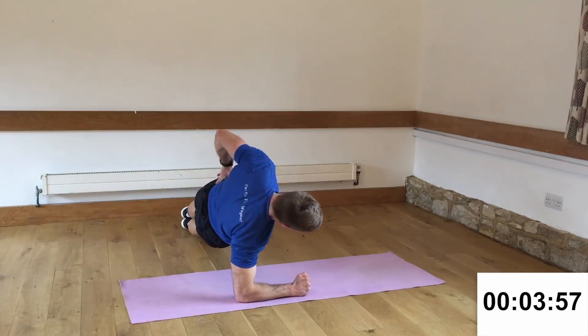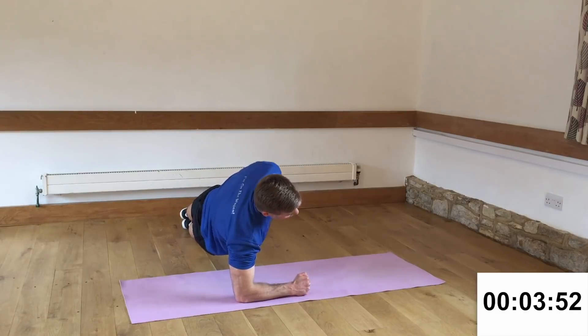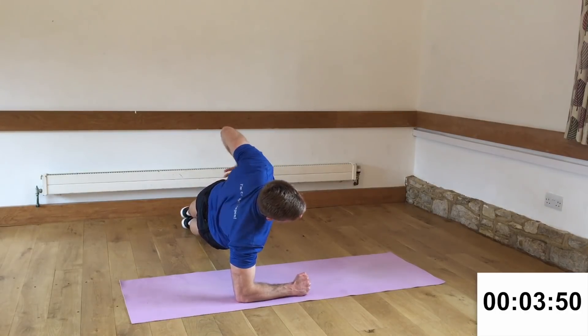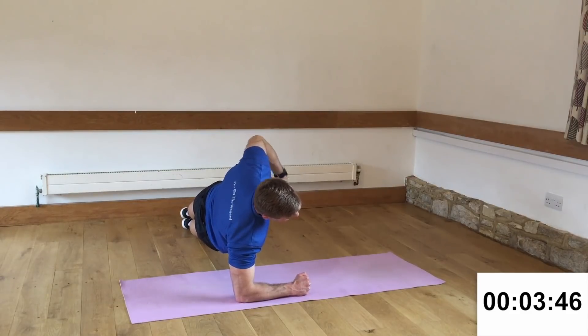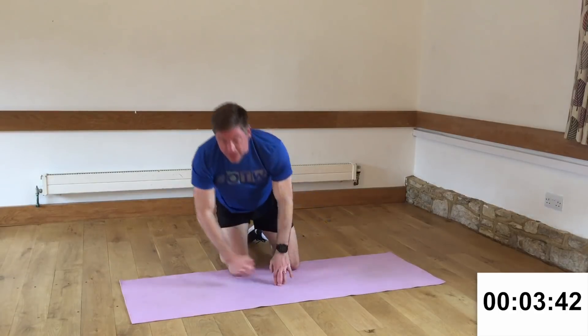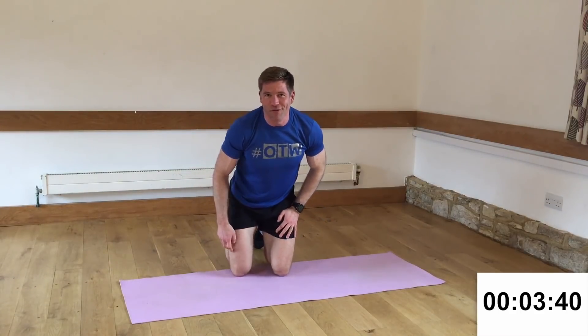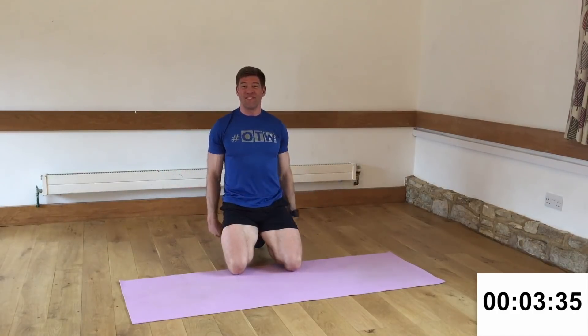Around we go for 15 seconds. Lengthening through the body, lifting the hips up. If you want to use your hand there, hand up — whatever works for you. We're trying to lengthen the spine, keep everything in alignment. Rest there. Remember we're only taking 15 seconds of recovery here, so I'm not going to be in this rest position for too long — make the most of it. 5 seconds to go, let's have another go at this.